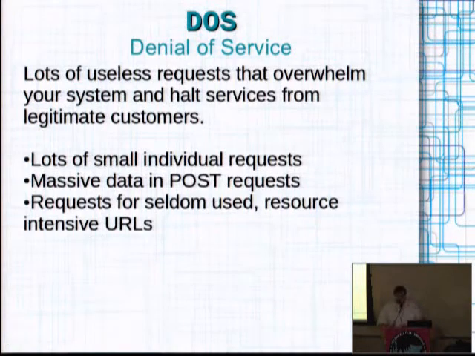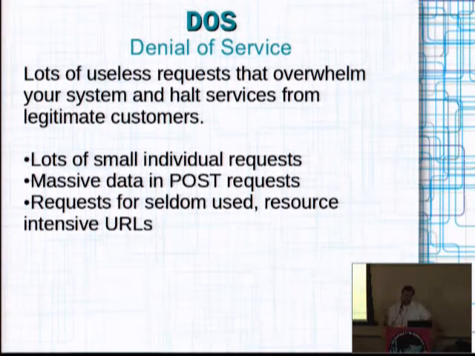So another form of attack is denial of service. And this is basically just flooding your service in some way that it brings it offline. So no data stolen, data is not corrupted, it's not like that, but they just bring your service down. So you lose money or you lose your users' confidence or something to that effect. It happens more and more these days, especially distributed denial of service, which I'll get to in a second. But it can be done in a couple of different ways.